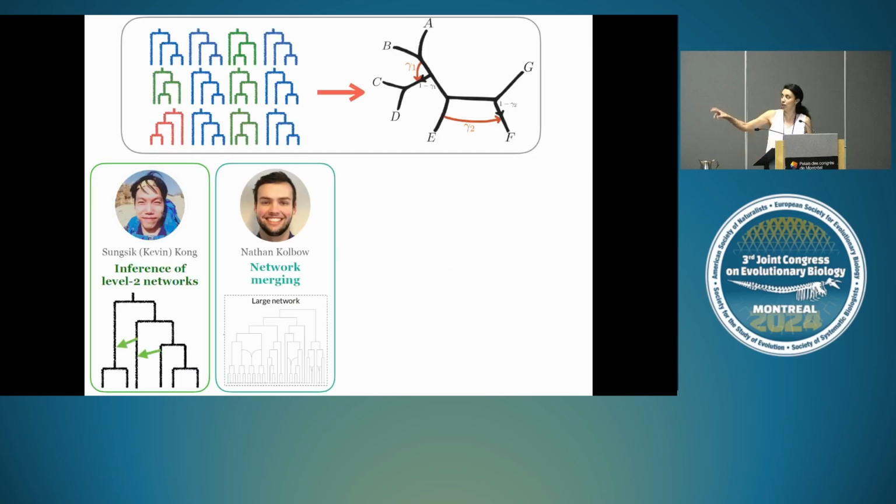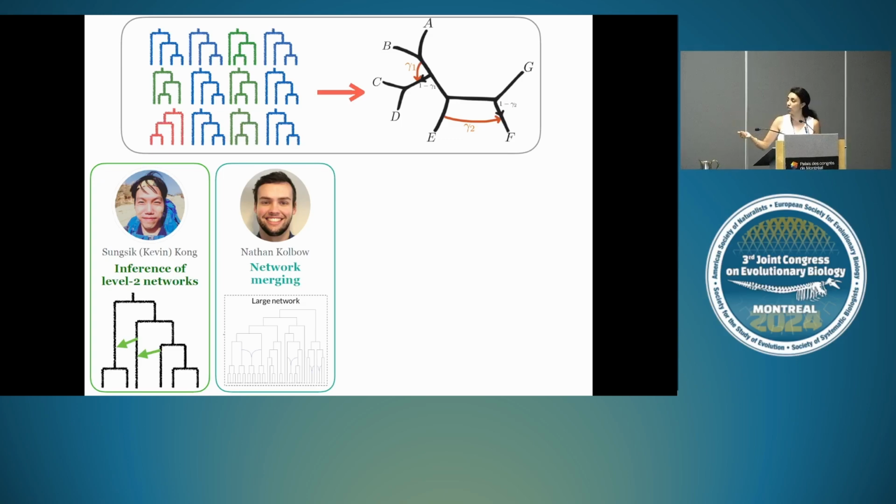And I want to give a brief overview of the type of network methods that we're still working on in my lab. First of all, Kevin Kong is a postdoc working with me. He gave a talk on Saturday in the network session where he was talking about how we're extending this problem from level 1 networks. These are networks where the hybridization cycles defined here in the network cannot intersect. That is a level 1 network. Kevin is extending SNaQ to the case of level 2 networks, like the one shown over there. So it's the case where hybridizations or recipients of gene flow can further hybridize. So it's a more complex network that we can now try to infer.